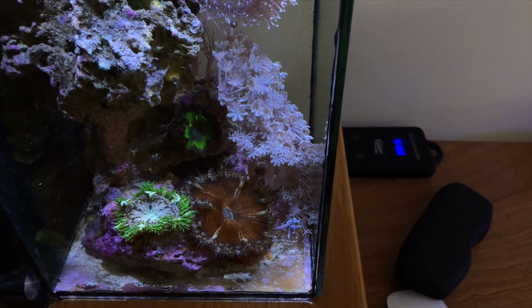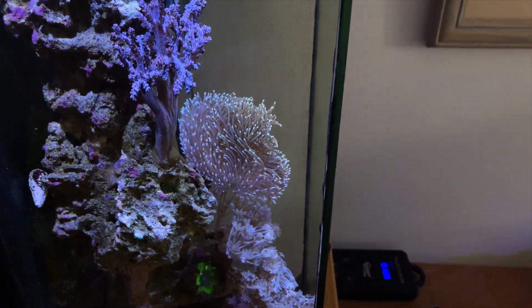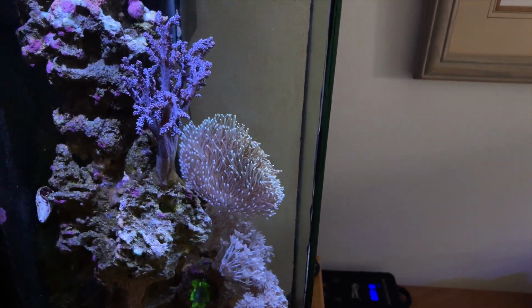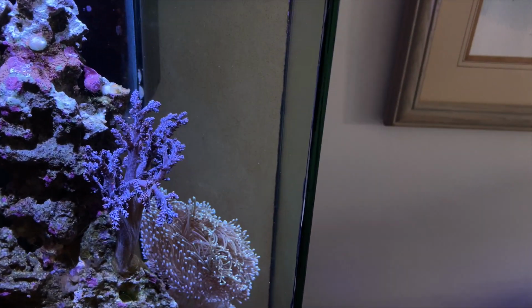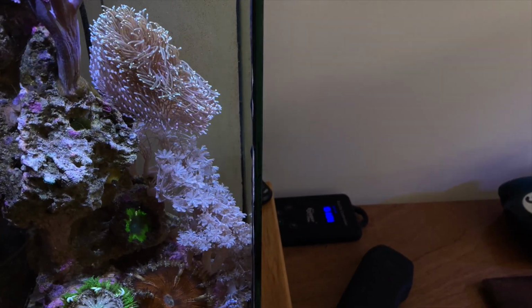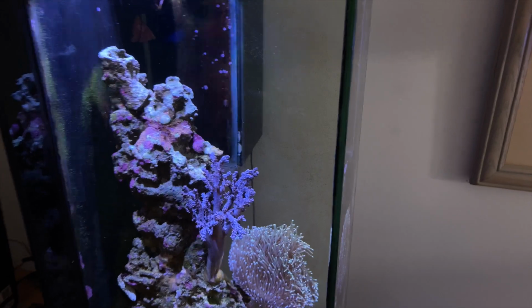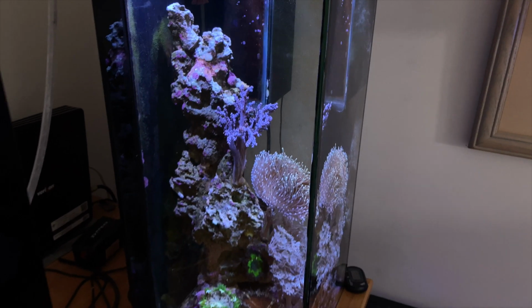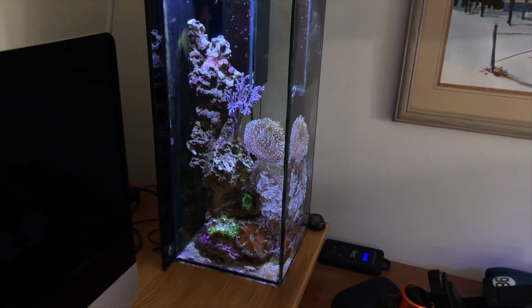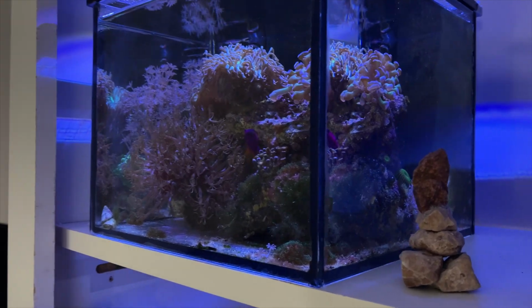But when it subsides down to the 1, it's slowly going back now. You'll see these get quite still. My Xenia's doing this again. Every couple months it closes up anyway. Now it's coming back up again. So there's a nice steady flow here. This is okay in a tank like this, but if you were to put it in here, no way. Too much flow, especially with the LPS.